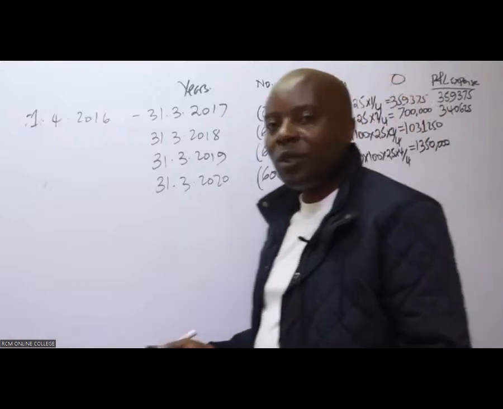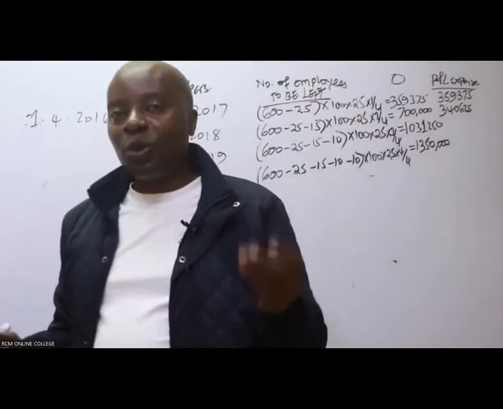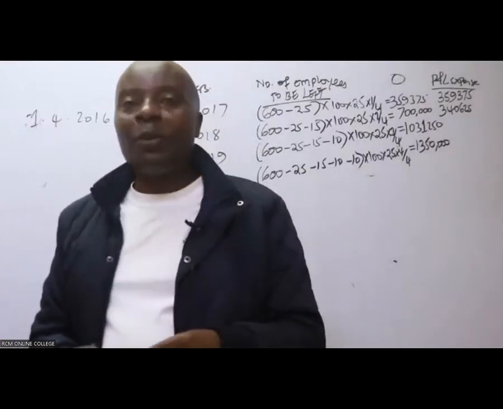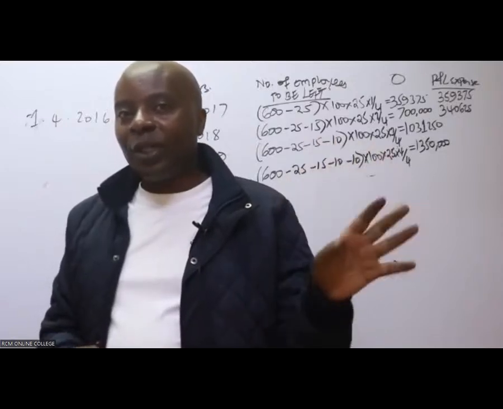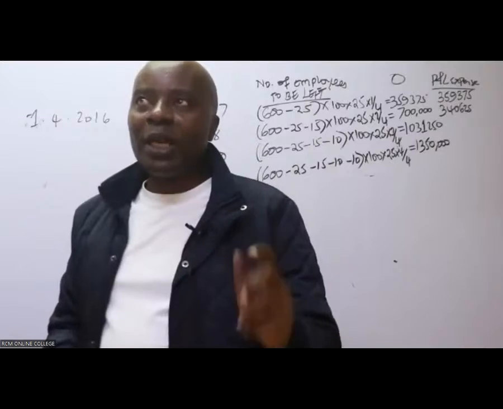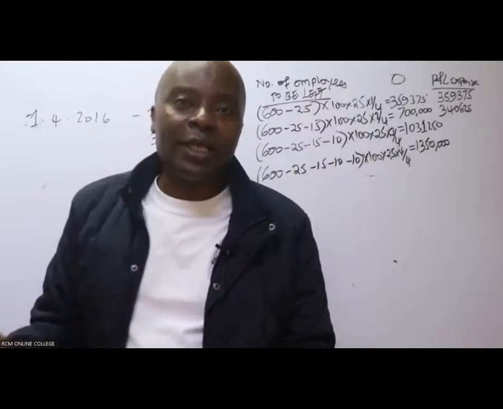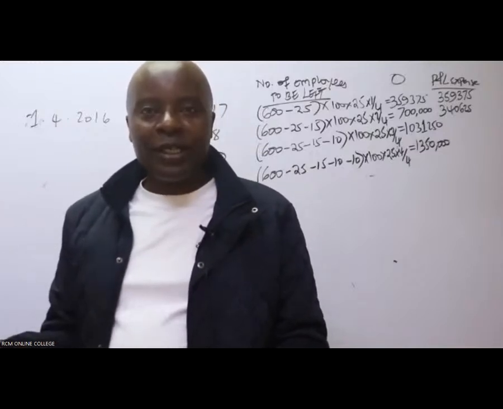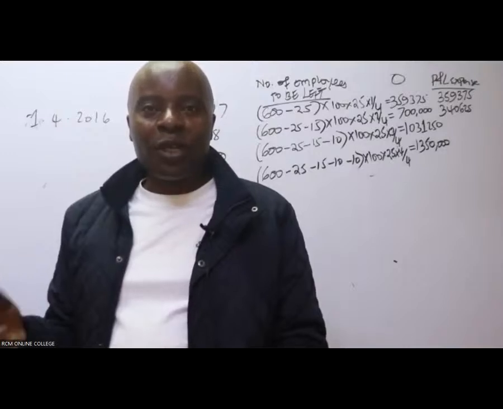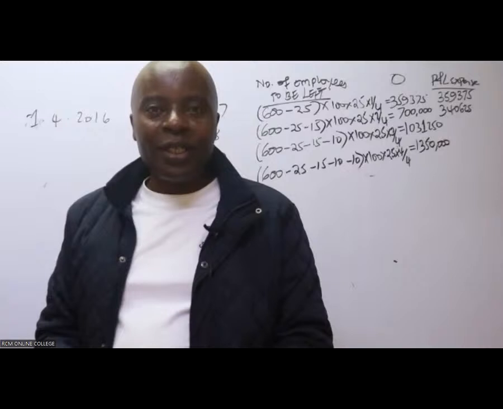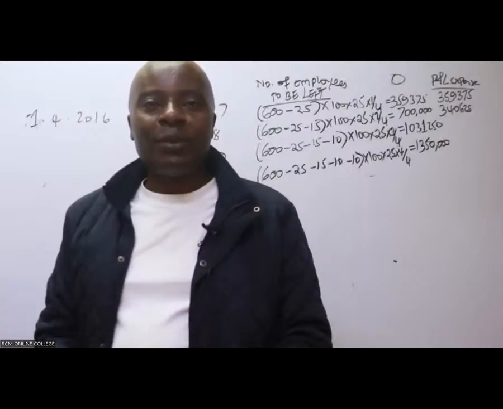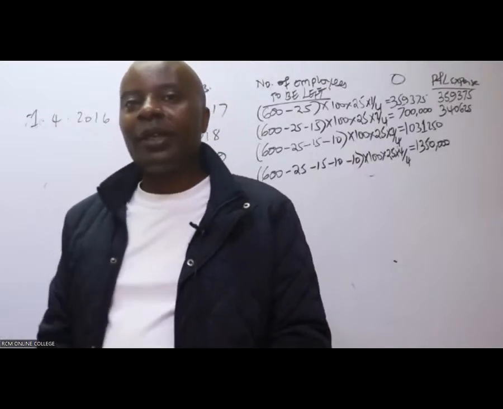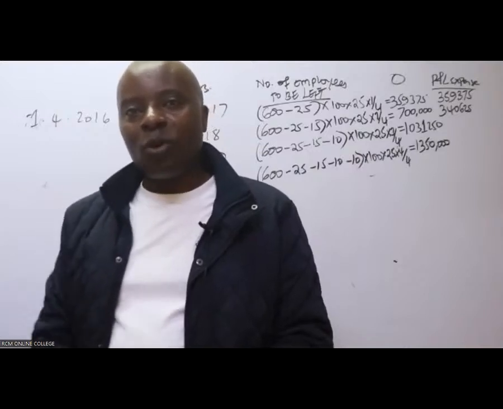So if you're a very bright student, today when you go to your workplace, because I'm so sure most of you have been handling income statements and the statement of financial position at your workplace, and you've never known that some of these things are accounted inside there. If I were you today, I'll go to the balance sheet of my company, and I can even ask my boss, the director of finance, where are the staff costs for IFRS 2? Once he shows me staff costs for IFRS 2, I'll ask him whether he has under equity other components of equity, where he's booking those obligations for your staff costs, because they are obligations, you have to pay them. But because you're paying them in form of shares, it has to go under what we call equity.